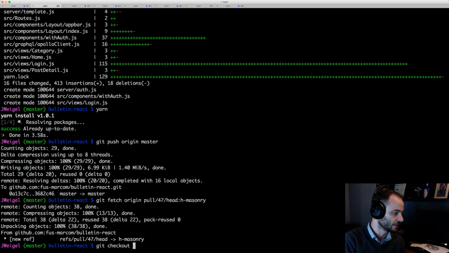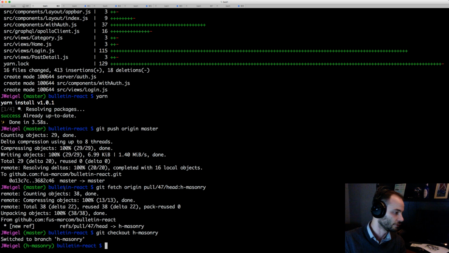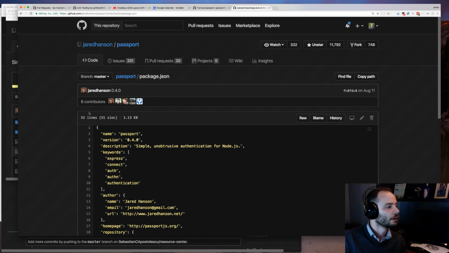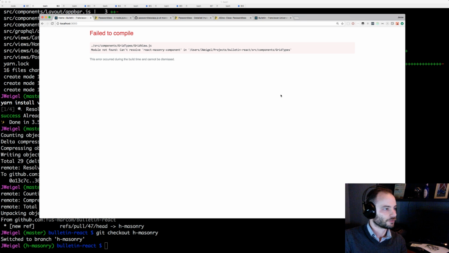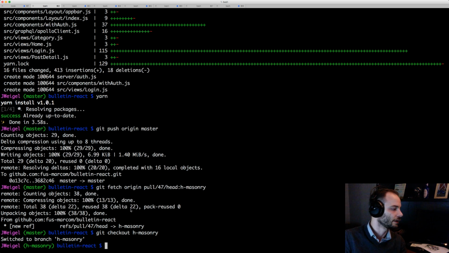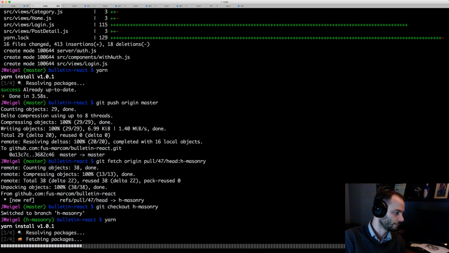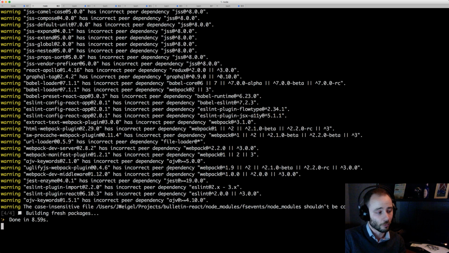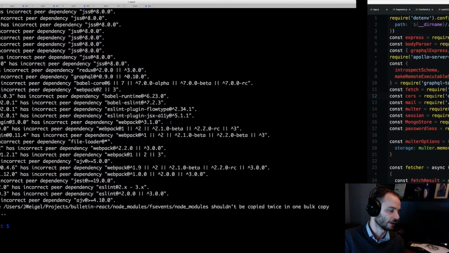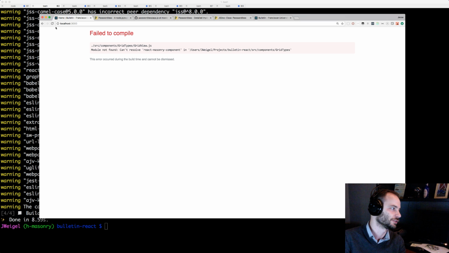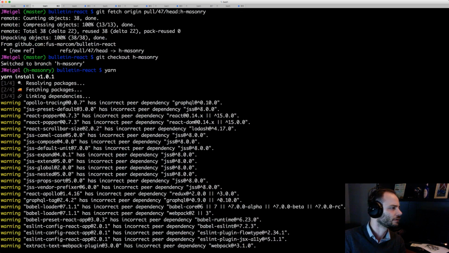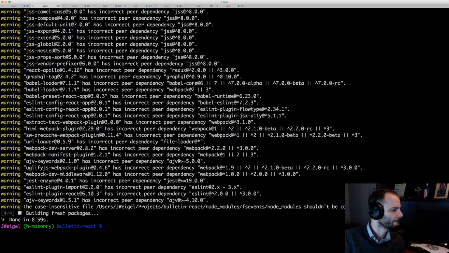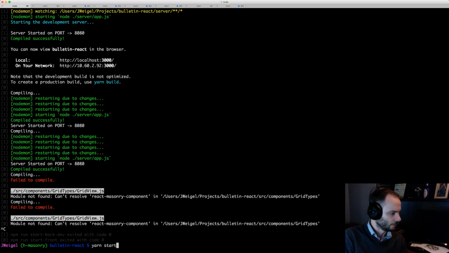So now let's do a git checkout of that new branch that we just created, H masonry, and now. Whoops! I keep forgetting I have this on the other screen. Direct masonry component. Oops! I have to do a yarn. It's a good idea to just run yarn all the time when you're pulling that down, because if you don't need it, it won't hurt anything. But if you do need it, it'll prevent you from trying to troubleshoot something that you really shouldn't have to worry about, because it should have been all taken care of. Oops, result review. Let's try to restart before we do anything else.